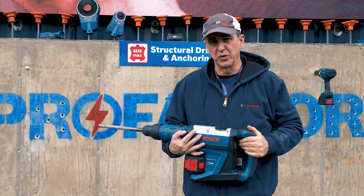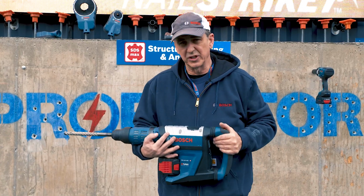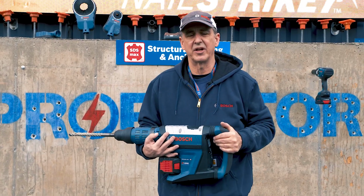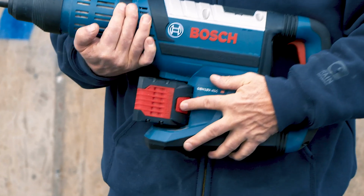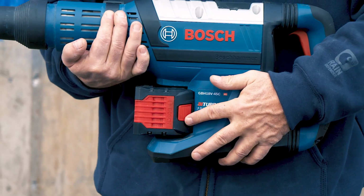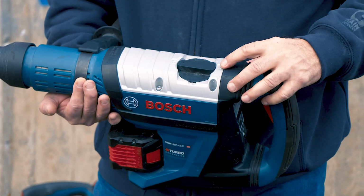What I have here is the new 1 7/8" SDS Max Profactor Hitman rotary hammer from Bosch. This tool has 9.3 foot-pounds of impact energy, making it an awesome tool for drilling and chiseling in concrete. What's also different about this tool is we put the battery up front to make it more ergonomic in long-run applications. The tool has 2 modes of operation, hammer drilling and chiseling.